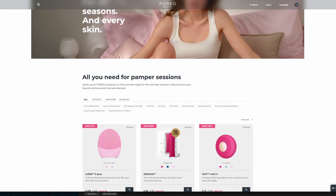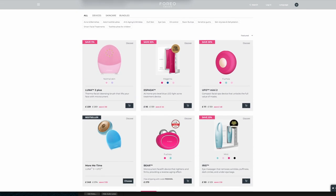When Foreo, the Swedish makers of a range of skincare devices and products, asked if I would like to put their Espada blue light device to the test, I immediately thought of my 18-year-old son Ollie. They provided this sample free of charge to him to try out as part of an independent review, which he's dutifully done over the last month. And now I'm going to share his results with you and explain how blue light works.